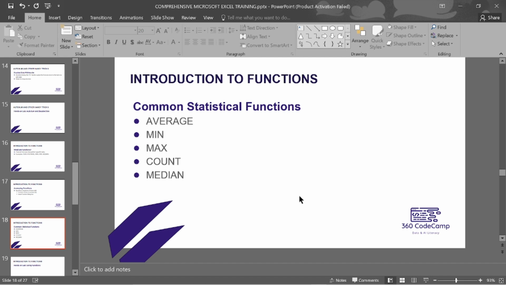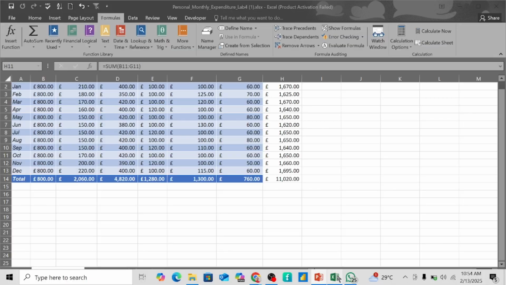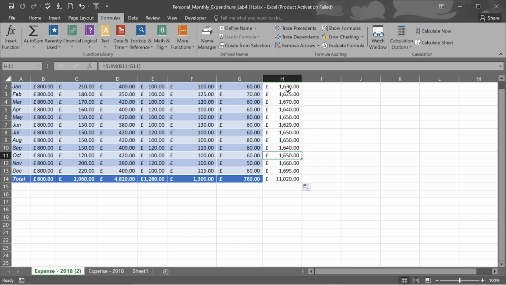So let's look at some of these commonly used statistical functions. The AVERAGE function calculates the average of a range of numbers. Remember what I told you is a range. Let's go back to Excel. If I want to get the average from H1 to H13, it is a range.